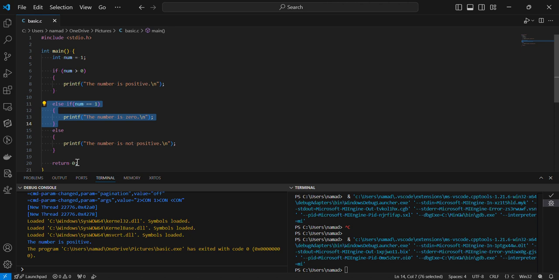It will go directly to this line. Only if this condition is false does it check the else if condition. So if both are true, it will not print both of them. This is how the if and else if conditions work. Now we are getting into a wrong term, so I am changing it.